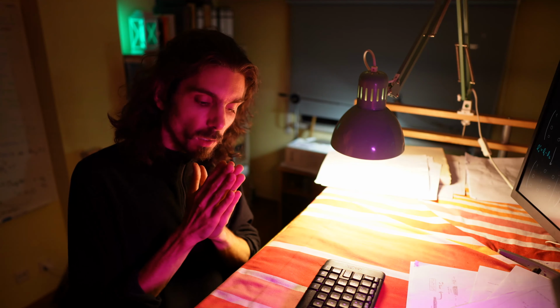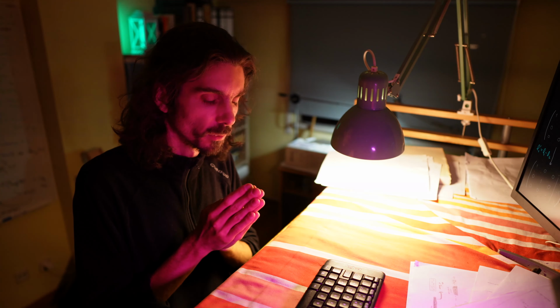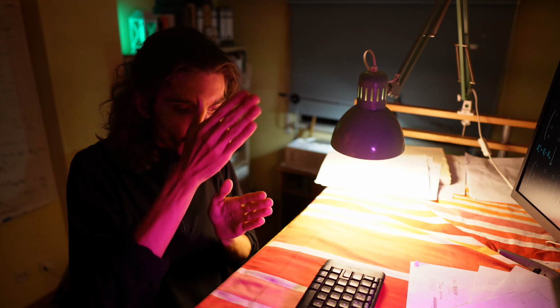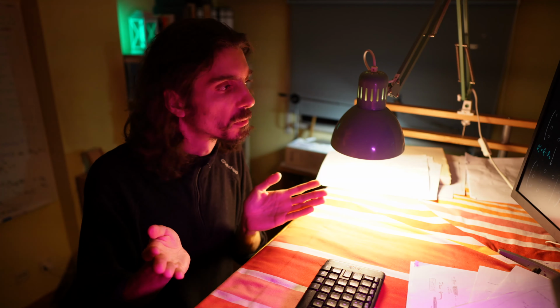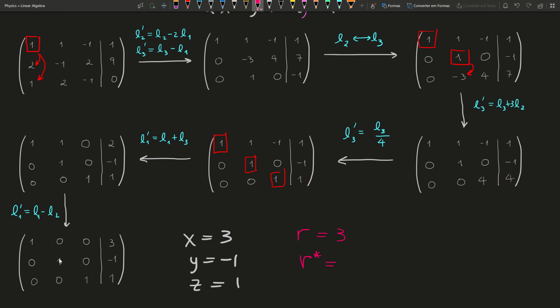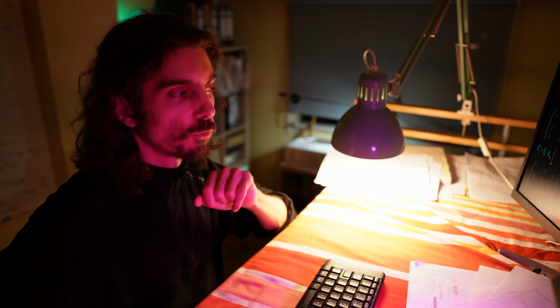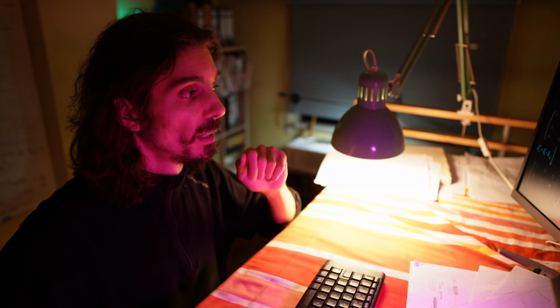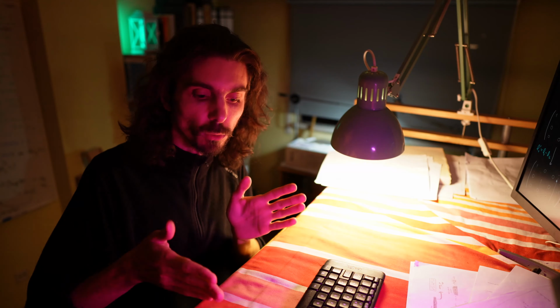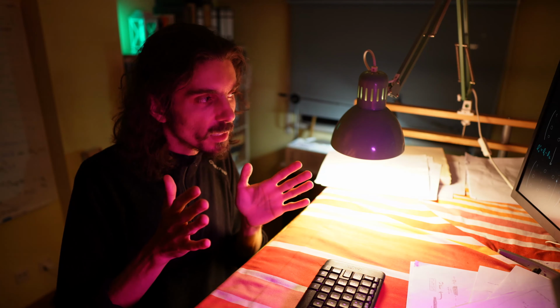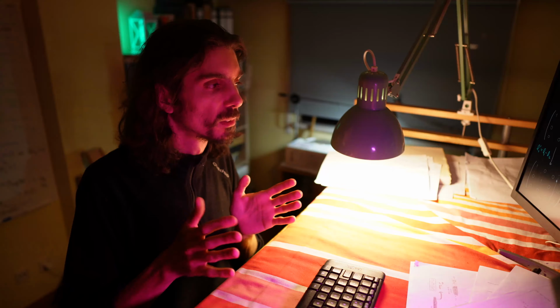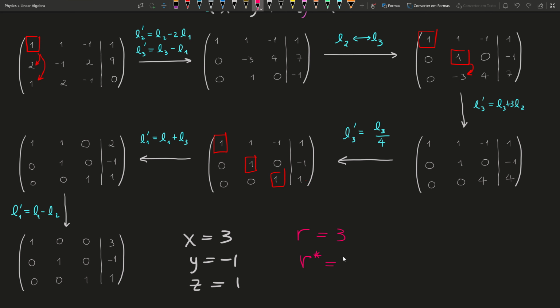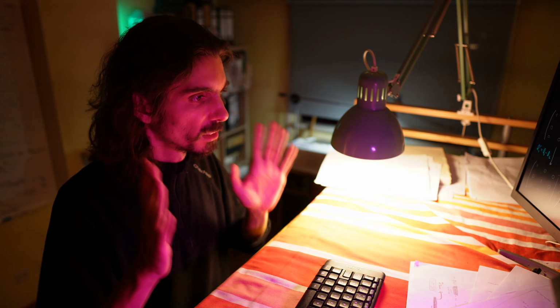Maybe it's useful to think about the columns where the pivots are independent columns. So notice that this column is independent from this column and from this column. There is no way I can create one from the other. But this fourth column can be constructed from the other three, and therefore is a dependent column. Therefore, it does not count. There is only 3 independent columns in this augmented matrix. 3 again. There is no 4, just 3.